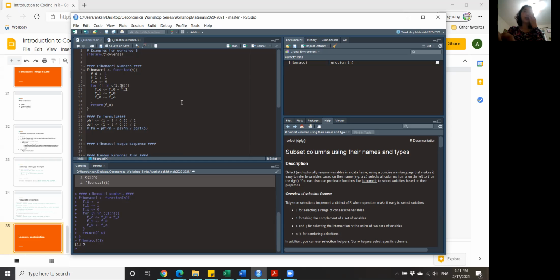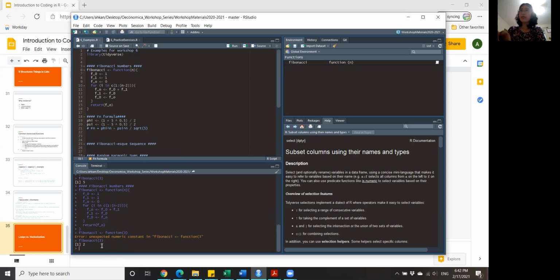You'd probably want it to be n minus 2. So then you're getting the third Fibonacci number as 2.